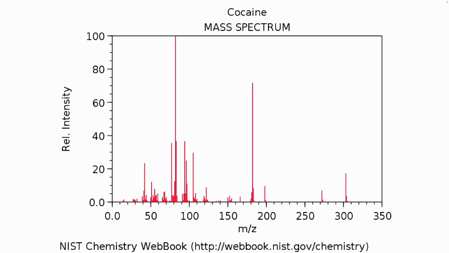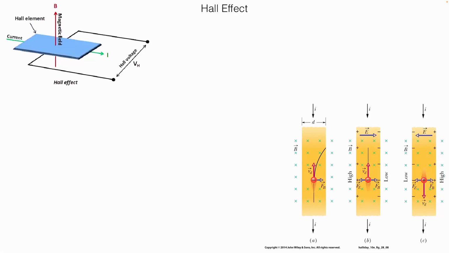Now, those of you that have used a mass spectrometer know that I'm making it sound easy, because you have to argue with that machine a lot. Calibrations, there's all kinds of stuff you have to know about how to use a mass spectrometer proficiently. But that's how a mass spectrometer works.